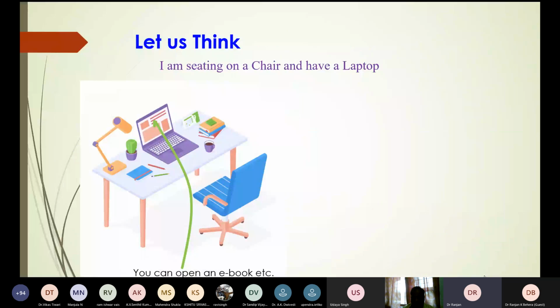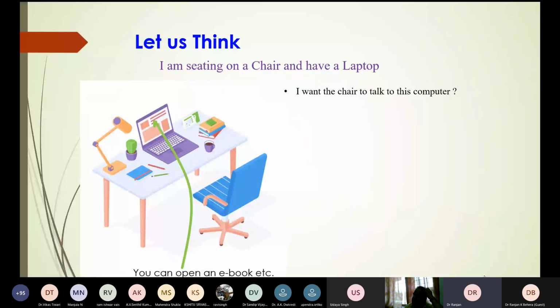For example, let us think we have a house. In that house, there is a chair, and in front of the chair there is a table. On the table, books are there, a laptop is there, and one light is there. If I want this chair to talk with the computer, both being different objects, I want them to talk.